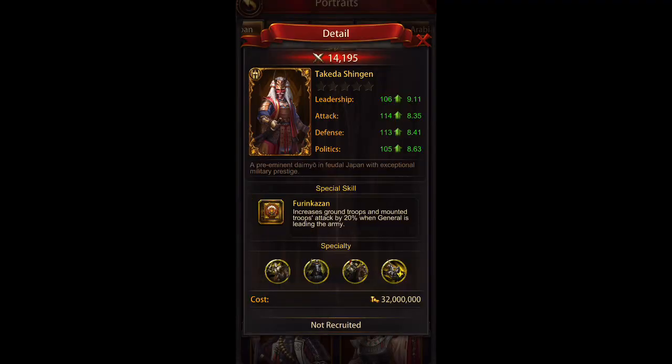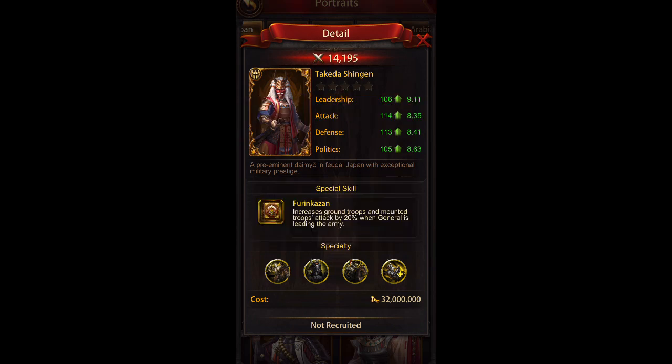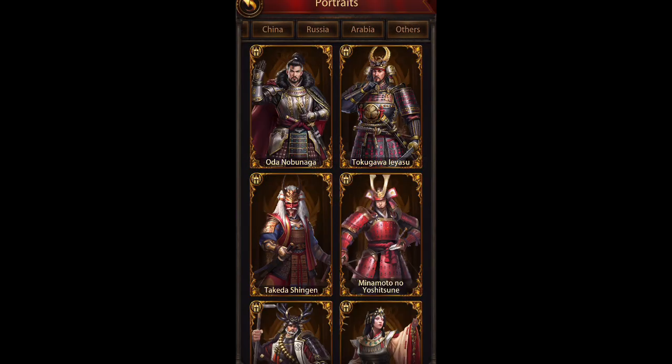And then the other guy here, the big one that you'll always see early game, is Takeda. Same thing as Khalid. They're almost identical, except Takeda actually has mounted specs. But again, I would not do that. You're not going to use him late game PvP.